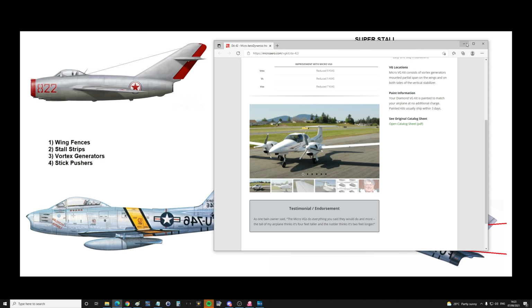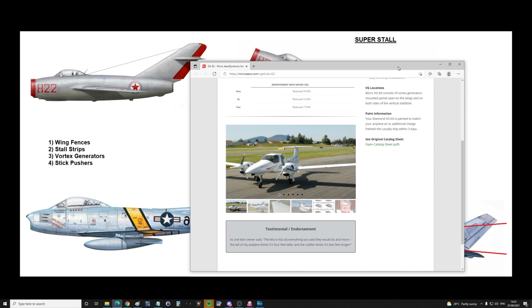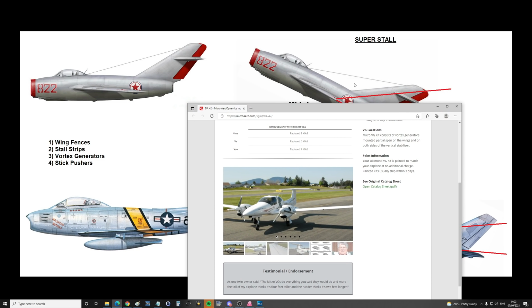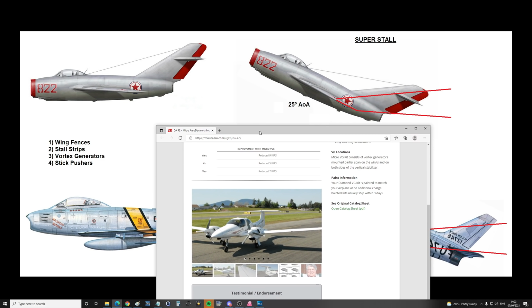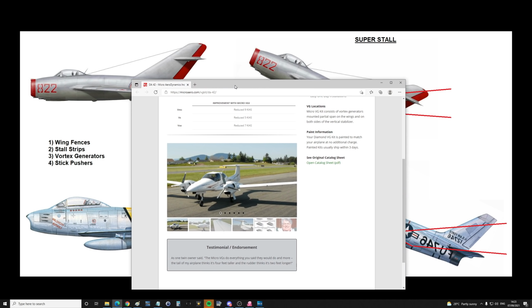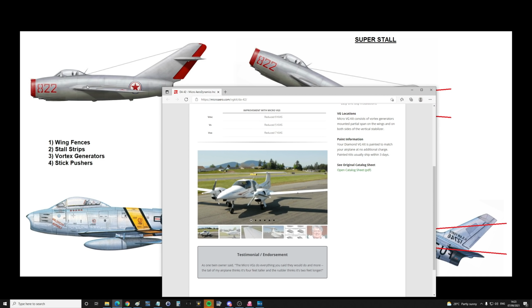It's going to be fatal unless you've got a way of getting out of it, and there aren't really many ways of getting out of it, but there are design features that can be included in the aircraft. First of all, a front-heavy or very nose-heavy plane is going to help because the nose is going to drop down of its own accord. We've also got wing fences. We can see on this MiG here wing fences, these little vertical strips on top of the wing. They will reduce wind slippage along the swept-back wing, which will help reduce this phenomenon.